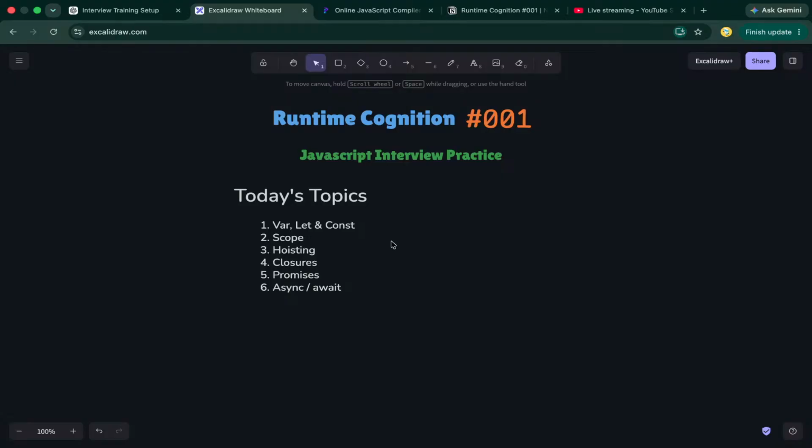const person equals a name key value pair. Many beginners imagine person holding the name, but that's not what actually happens. Instead, JavaScript creates the object somewhere in memory, at address A. The variable person doesn't store the object itself, it stores the address, or reference, to that object.